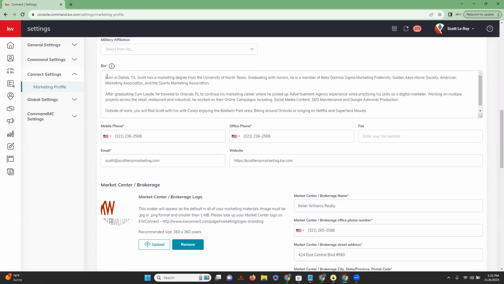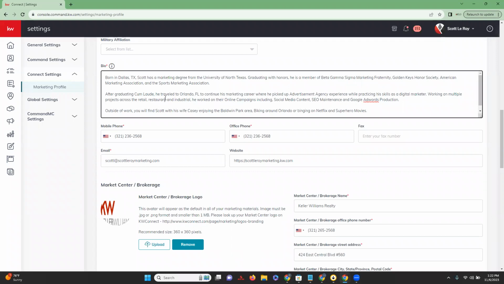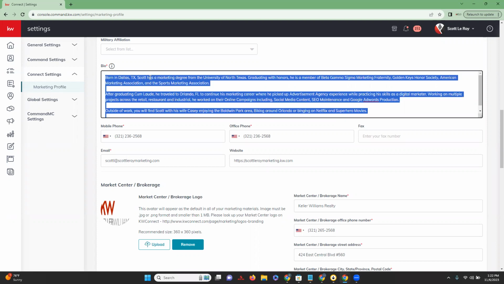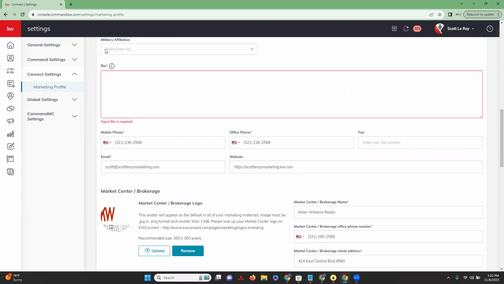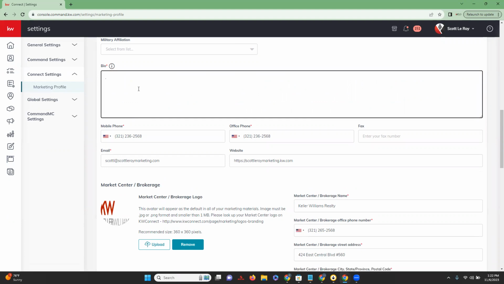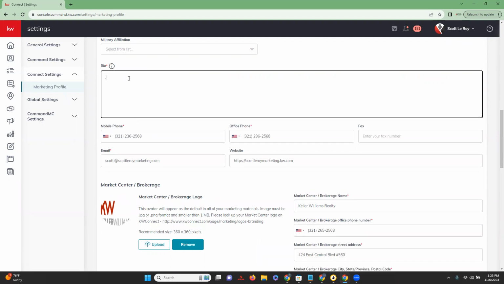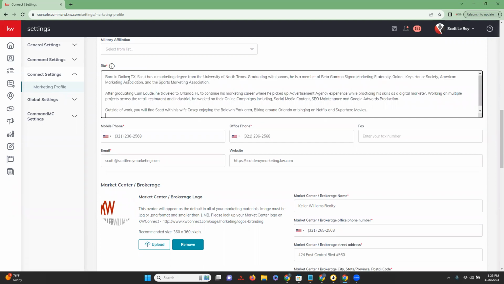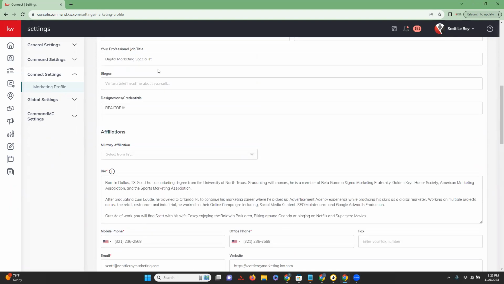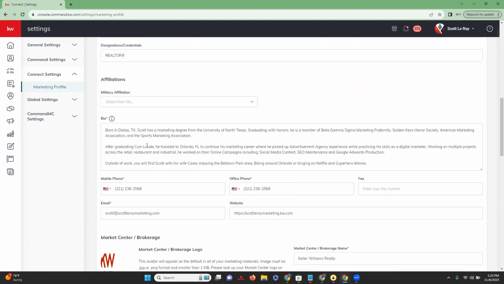Next, we have biography, and you are going to notice that this is a required field. So if you do not currently have a biography, what you can do just to get around this, you're going to see how it's all red around it. You can put a dot, or a space doesn't work anymore. So you do have to put a character in, so that if you do not have a biography but you do want to complete the rest of the profile, you can kind of get around that.